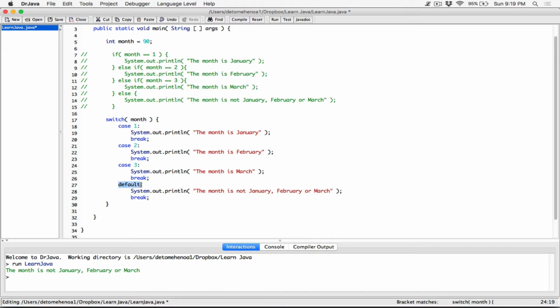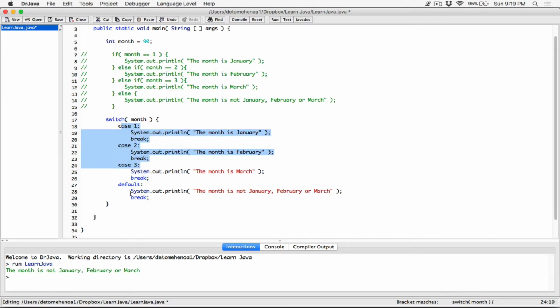Now, default will run if the value of month is neither of your cases. The value of month is not 1, is not 2, is not 3. If the value of your test expression is none of the cases that you set over here, then it's going to switch to default.